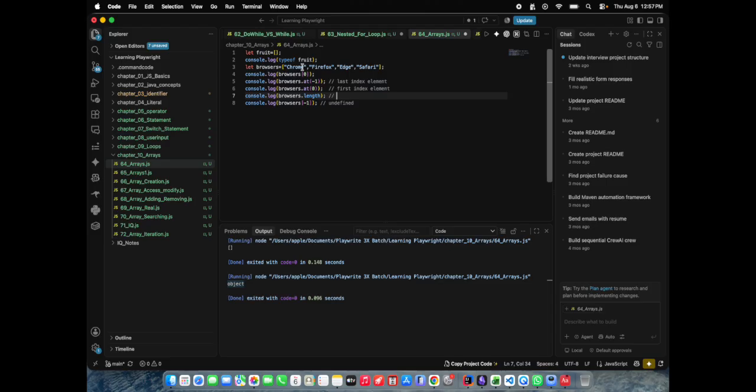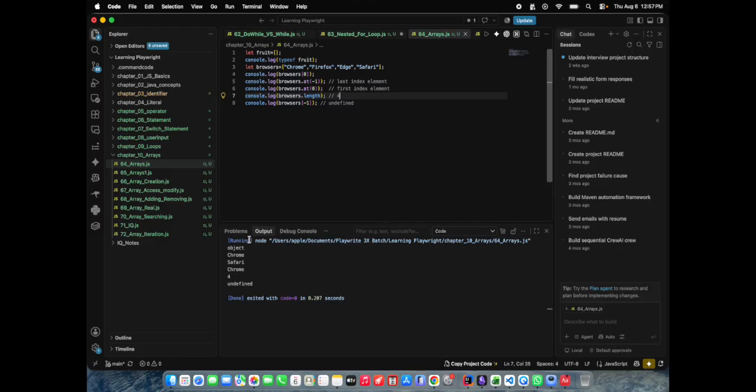And this will be our length. What is the length? Length will be counted 1, 2, 3, 4. In arrays the index starts from 0, 1, 2, 3, but for length the counting starts from 1, 2, 3, 4. So here the length will be 4. Let me just print it.